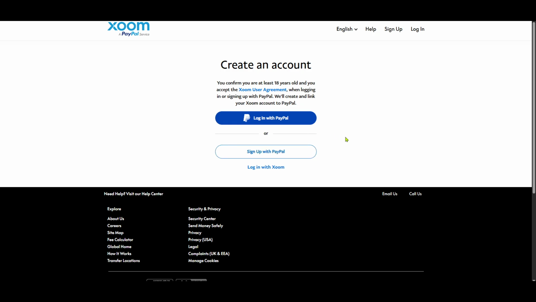If you're already logged into PayPal on the web browser you're using, you might find this step even quicker, as PayPal might automatically recognize your session. Once you've clicked to log in, you will be taken to a familiar PayPal login screen. Here, enter your PayPal email and password. For those concerned about security, PayPal employs a robust security protocol to ensure your details are protected. After entering your credentials, proceed to log in.